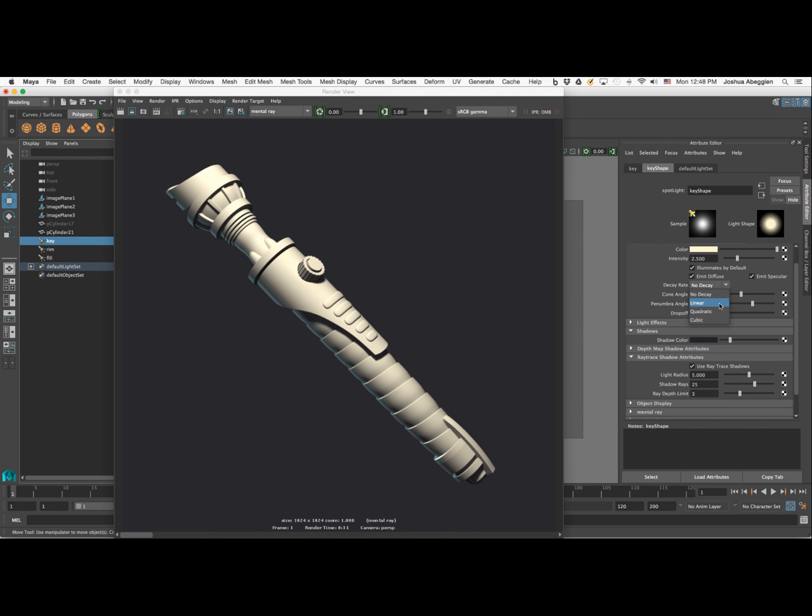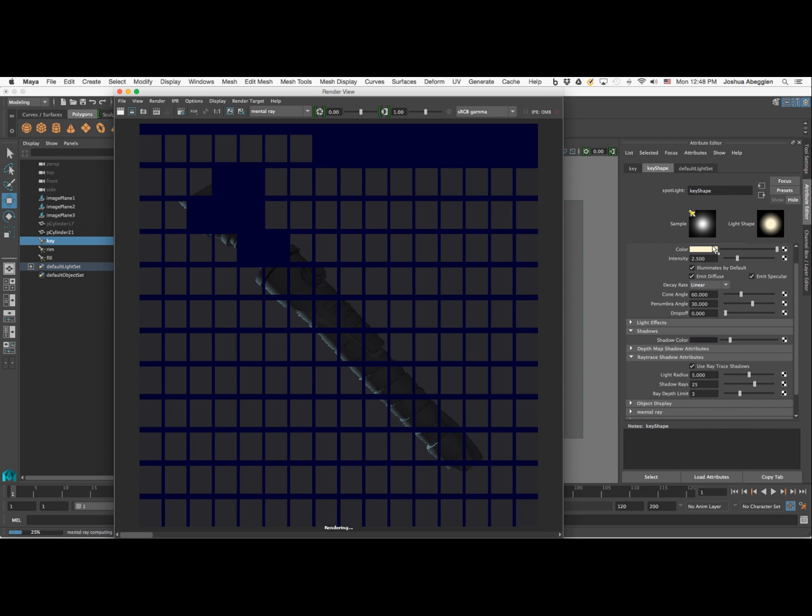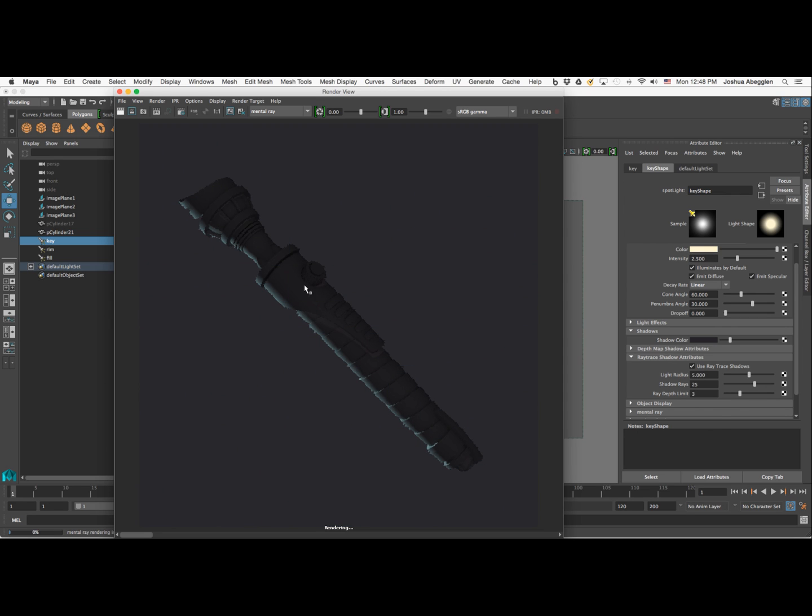If you click on that, you have a couple of different options available to you: linear, quadratic, cubic. The linear gives us the most bang for your buck in terms of render time. So I'm going to go ahead and select the linear decay. Now, what's probably going to happen is it will increase our render times, yes, but this intensity is probably going to end up being a little too low. So as I start my render, what I'm assuming is going to happen is that the light will have decayed before it has even hit my object, as you can see is starting to render right down in here.